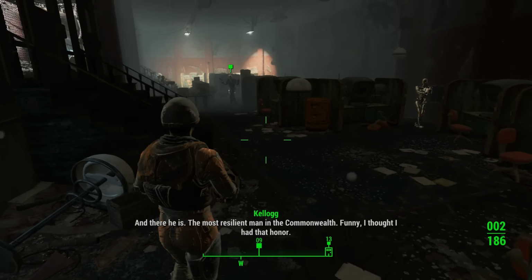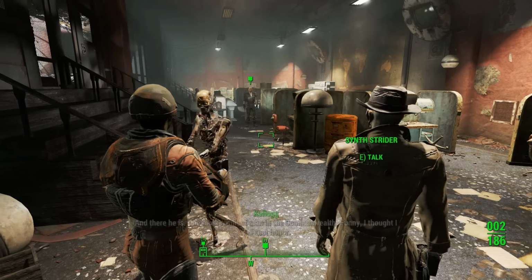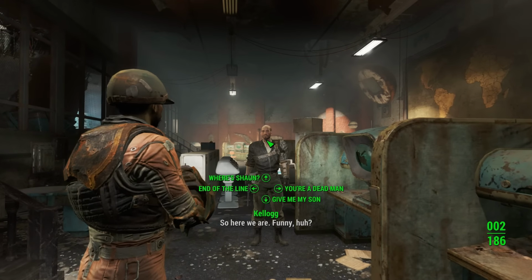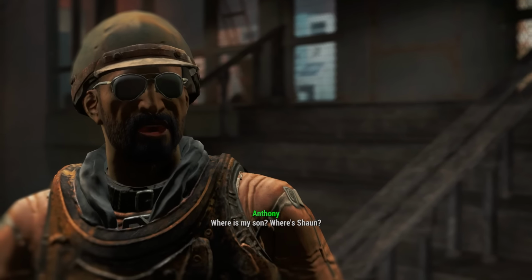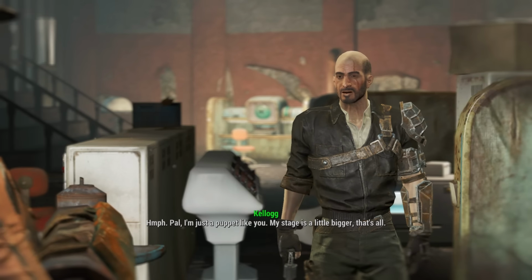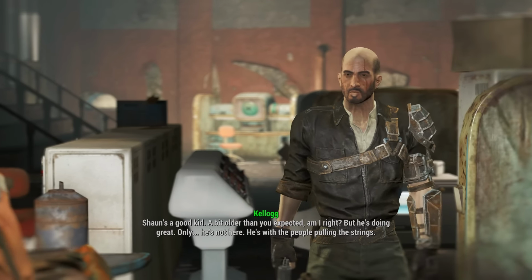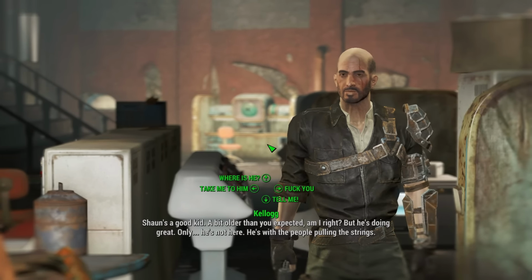There he is. Most resilient man in the Commonwealth. Funny. I thought I had that honor. Hey, Kellogg. So, here we are. Funny, huh? Where is my son? Where is Sean? Pal, I'm just a puppet like you. My stage is a little bigger, that's all. Sean's a good kid. Bit older than you expected, am I right? But he's doing great. Only, he's not here. He's with the people pulling the strings.